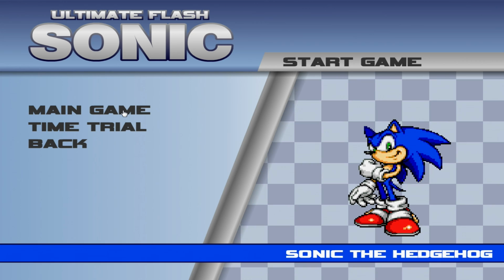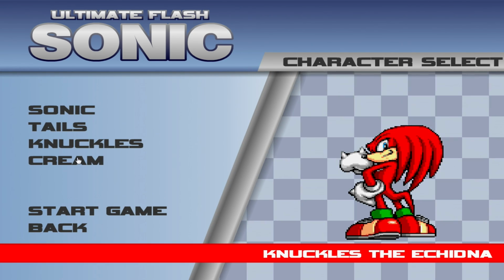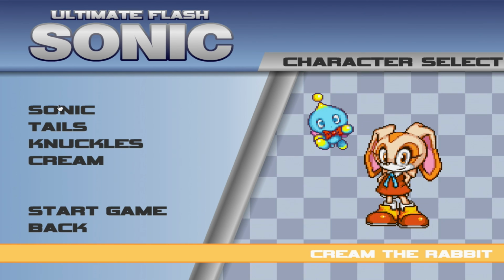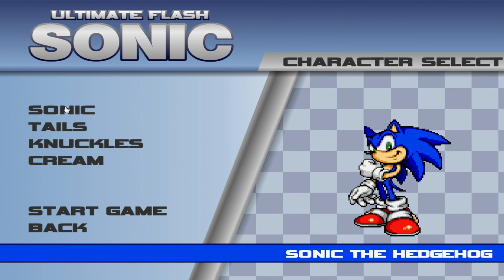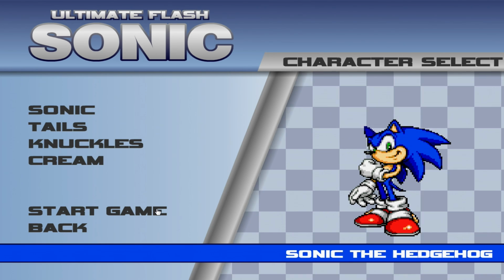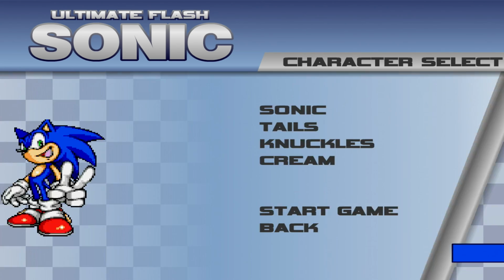So right now we can go to main game, and right now we've got Sonic, Tails, Knuckles, and Cream. But then we can also unlock Amy and Shadow with some cheats, which I'm going to show you very soon. Well, not cheats, a password more like. We're going to do the playthrough with Sonic, and then afterwards we'll showcase the additional characters, which there are 5 of. So let's get into this, start game.